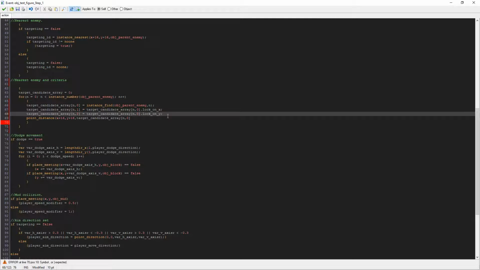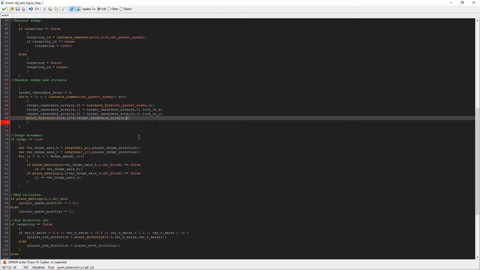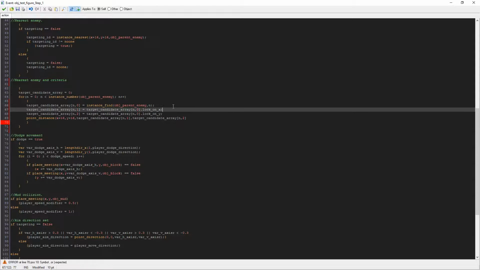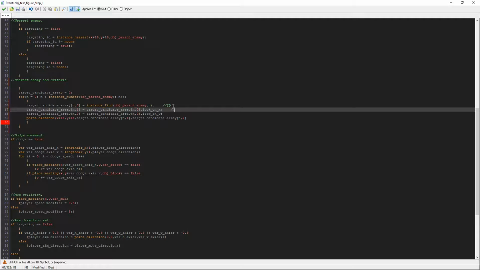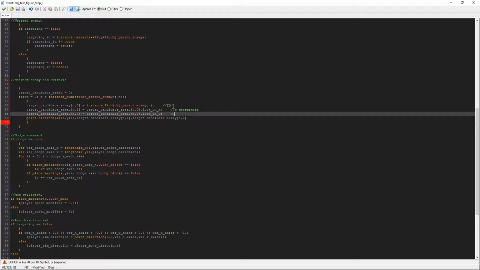So now we have those saved. So now we just need to do n1 and then n2. Perfect. So let's label these real quick: ID, X coordinate, Y coordinate. Cool.